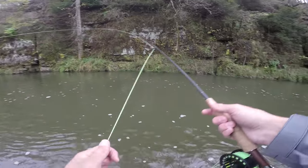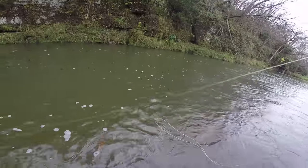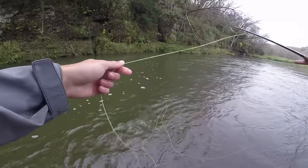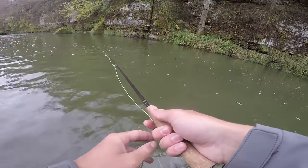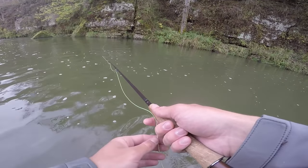Oh no! Oh my God, you guys could probably see that on the GoPro. I had a nice bite there. God, that was a smallmouth. I've had a few bites today and they've all been questionable, but that was 100% a smallmouth. It's a good sign though. It's better than not getting bit, I suppose. There's so much bait in front of me right now, like a whole school of miniature bait. Perch-sized bait. A whole school of lettuce in front of me right now. I don't know why that's so funny, it just is.